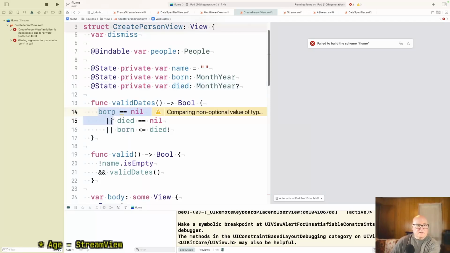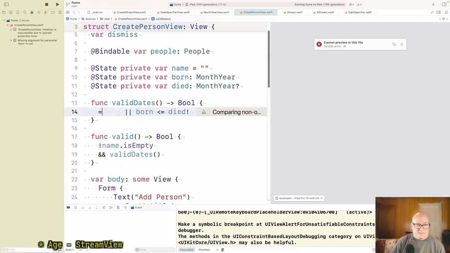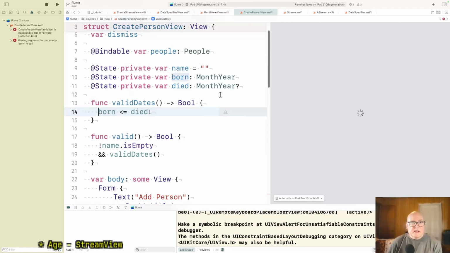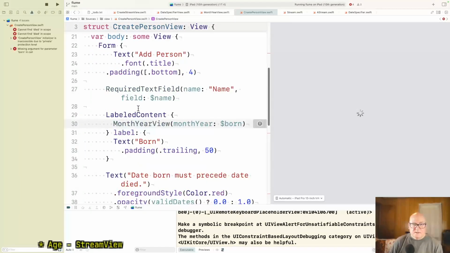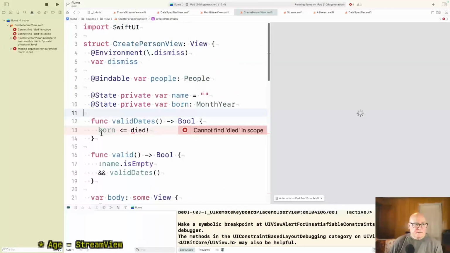Born is never nil. Died is nil. Well, that's always going to be true. Born less than or equal to died. No. I think I'm going to take this out. Now somebody cannot find dynamic scope. I don't think I need to validate this date anymore.